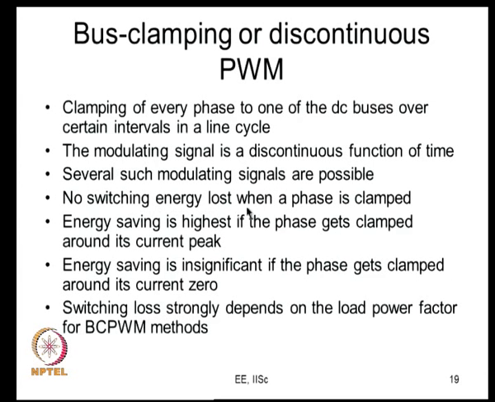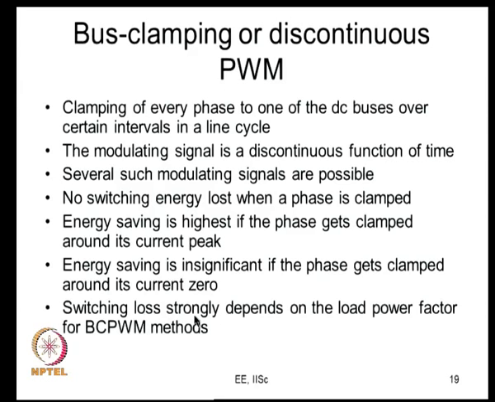Whenever a phase is clamped, no energy is lost. This has been one of the interesting things about bus clamping PWM. That is also one of the reasons why they are being studied and used. So, a certain amount of energy is saved by not switching a phase, and the saving is highest if the phase is not switched when its current is close to the peak. On the other hand, if a particular phase current is very close to 0 in a particular carrier cycle, and you clamp that phase, the energy saving is very insignificant. These are certain things we discussed.